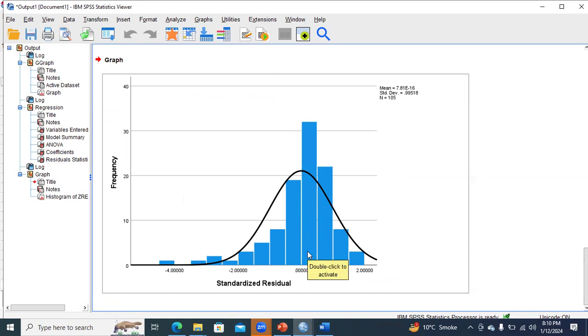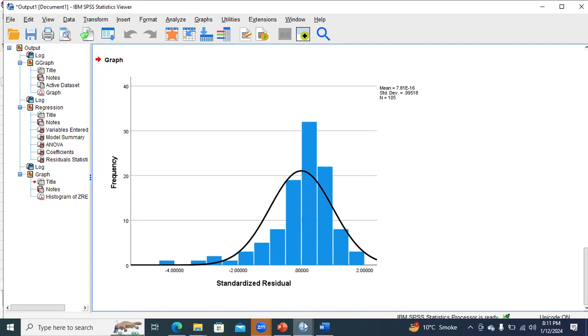So we can conclude here that there is approximately normal distribution of our residuals. But remember, there are other procedures from which we can verify whether this distribution is normal or not. If we are confused and still unsure whether we consider it normal or not, we can proceed to further steps.